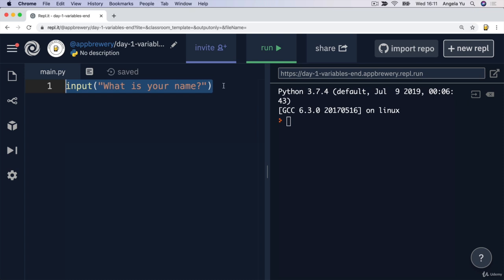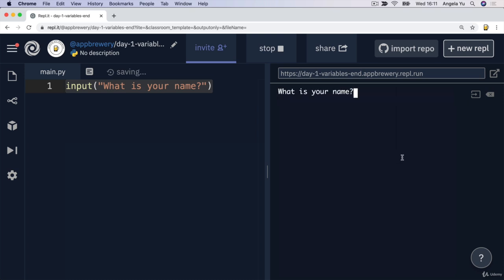Now, once you've done that, the first thing I want to do is to take a look at this line of code that you should have already. And when we run this, we should be pretty familiar with what happens, right? It will ask us for our name, and when we hit enter, nothing happens. But behind the scenes, this name or this input has now been received by this function. But once that's done, it kind of just disappears, right? And there's no way for us to be able to refer to it in the future.